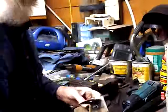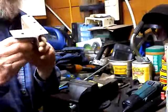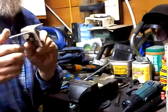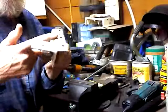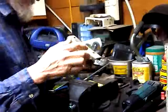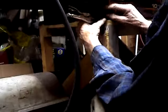Clean the driveway. Get started on making my brackets to mount my table saw down. Experimenting here, and I came up with a pattern. So what I'm gonna do is make four pieces like this. I just used the bolt here temporarily to give me a little sample of where and how much I should go here. Got that all figured out. So the first thing we're gonna do is get some pieces cut out, and then we're gonna weld them together. Okay, so that'll be our first one.